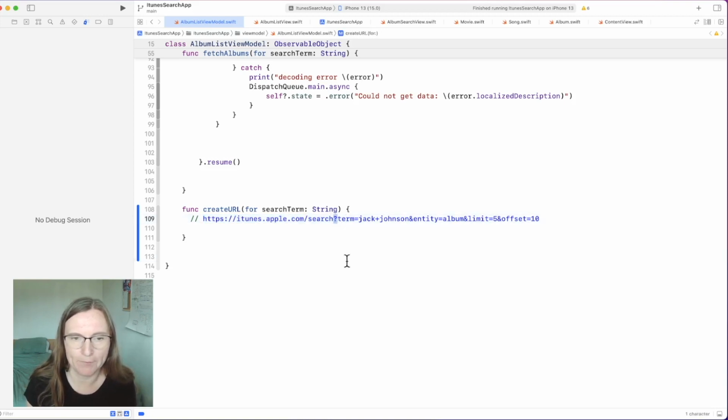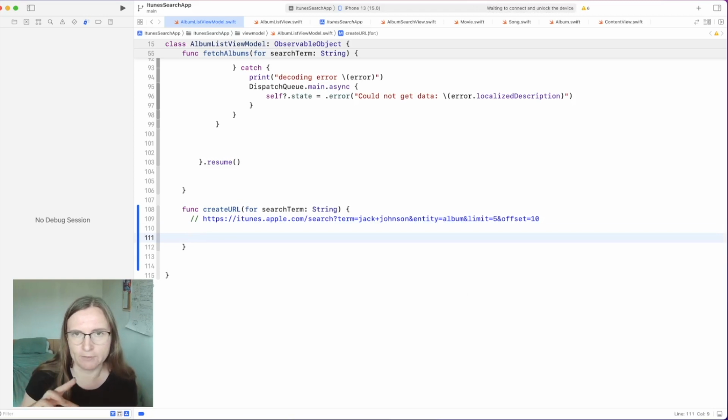After that there's the question mark, and after that one we have all of the query parameters. So each of these query parameters is basically a key value pair. So you have a term and the actual value for this property. They are combined with an and sign. For example, the entity equal to album means that the data we are fetching are albums. We could also have here songs or movies.